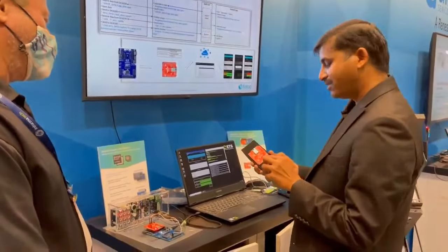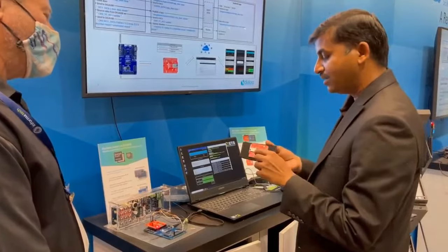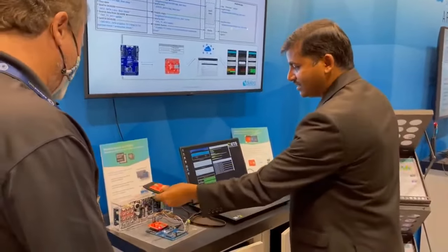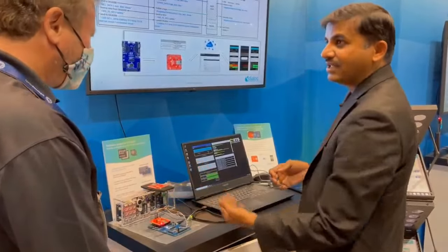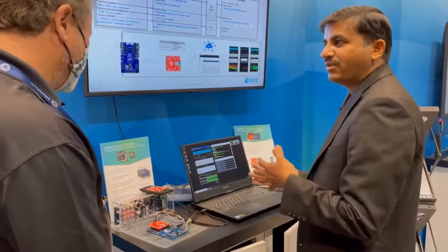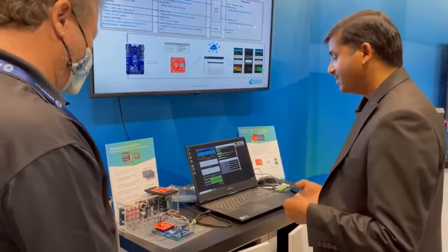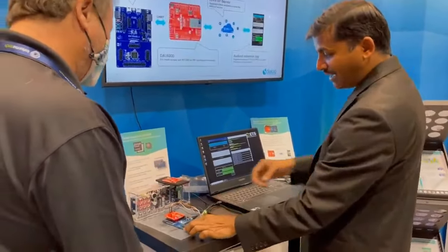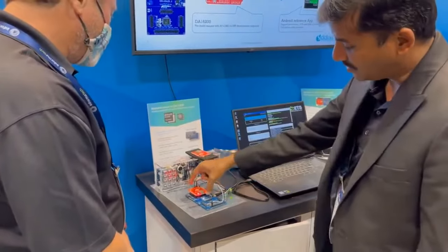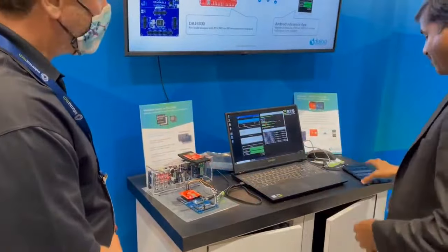This is our new SparkFun Arduino Shield board developed by SparkFun, and this is our module 16200 mounted on that. So what I'm going to demonstrate is our door lock application running AT commands. AT commands is a standard interface we are providing, and it's easy to develop. You can develop any application in an hour. So if you see here, we have the MCU, which is a Renesas RE2L1, and the shield board is attached to that. And here is our mobile phone screen.